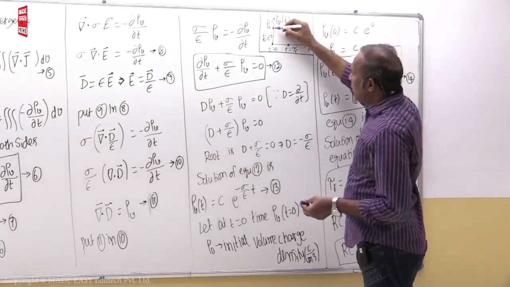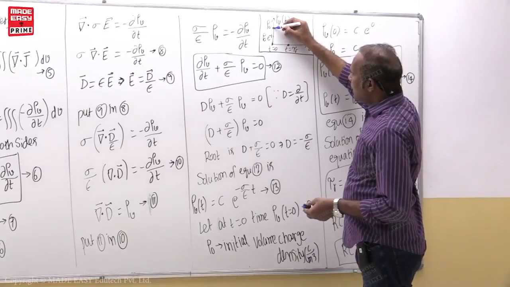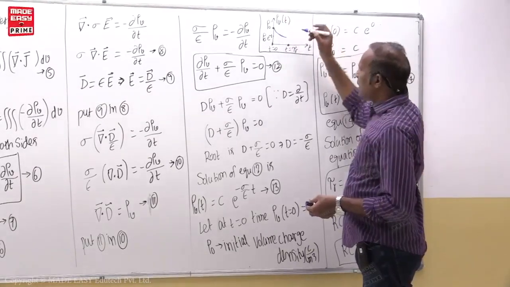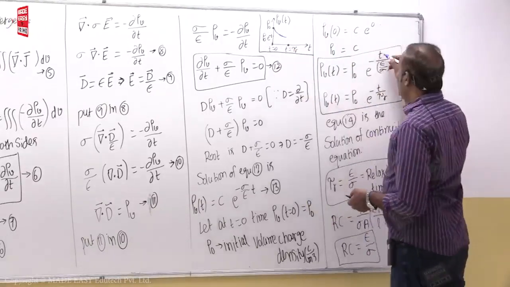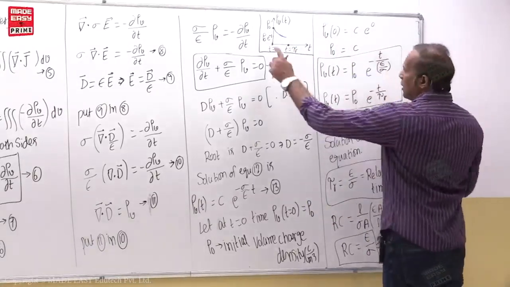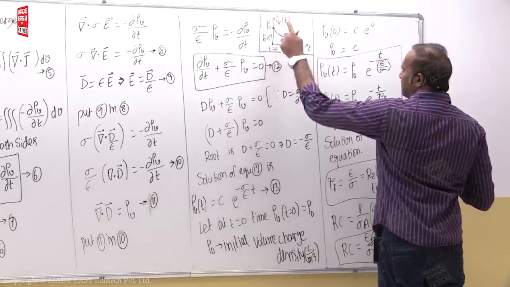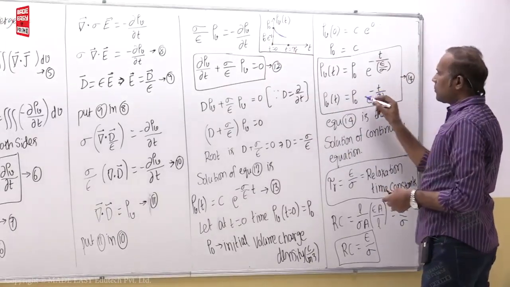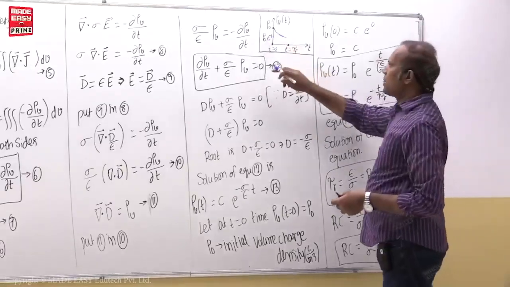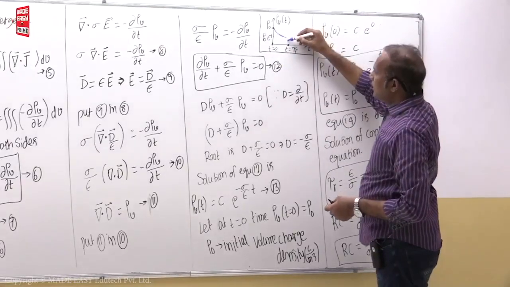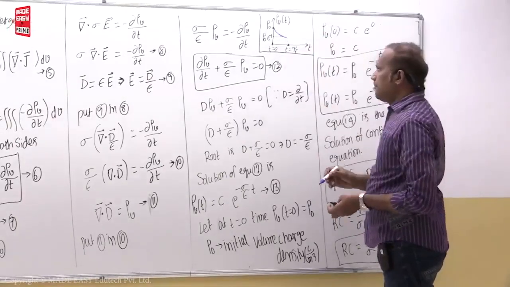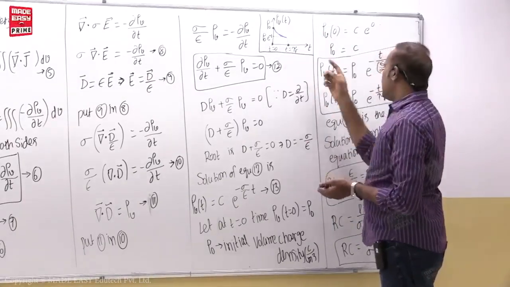So now the curve goes like this, it is decreasing. Whenever t is equal to 0, the value is rho naught, rho v of t here. Whenever t is equal to tau r, this is e power minus 1, so rho naught into e power minus 1, at this time the value is this much. Okay, it decreases exponentially.